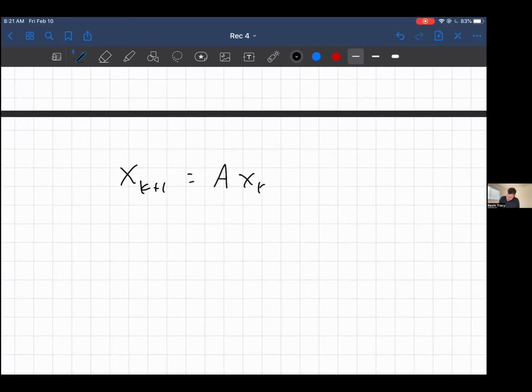Looks like our classic linear system. And what I'm going to say is I want to drive this system to some goal state that is a nice fixed point. So there's a spot in my state space where I have x and u, and if I get there, I can hold myself there. So that tells me that x goal equals A x goal plus B u goal. So what I've done here is I say that I have a state and control x and u, and I know that if I'm at this spot x goal in the state space and I apply u goal, I'm going to stay there.